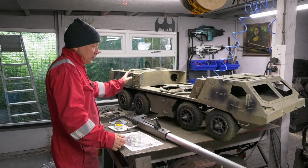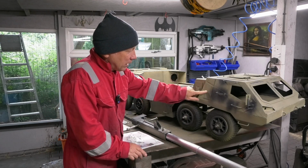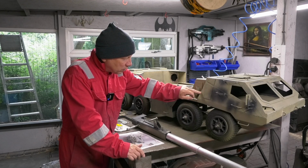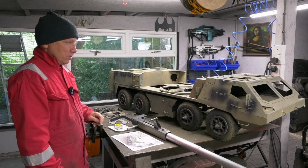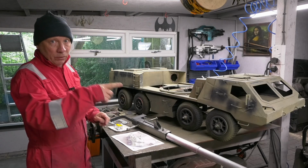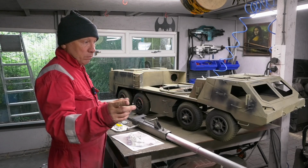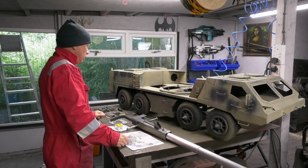As I said, the main issue is the paint that's gone on, so I can see what all these imperfections look like. I've started to drill or put marks on it where the rivets would be for the panels, and I've done the same on the turret. I'll put the turret on the top, and then you can see it all assembled and what it's actually going to look like.